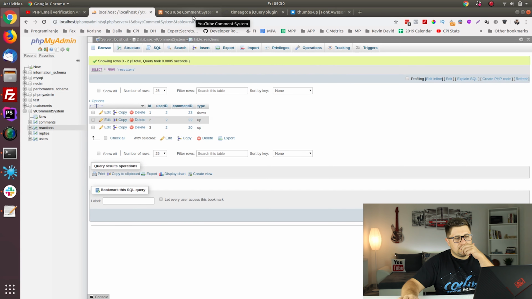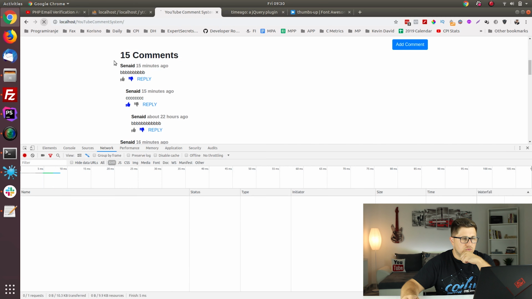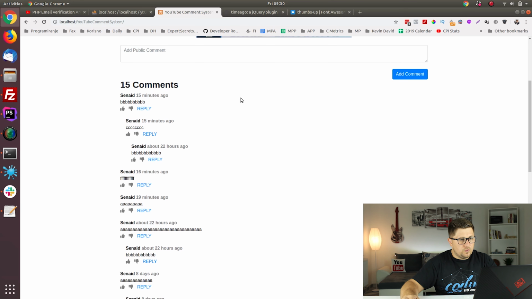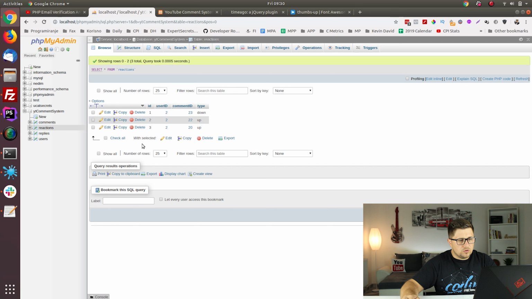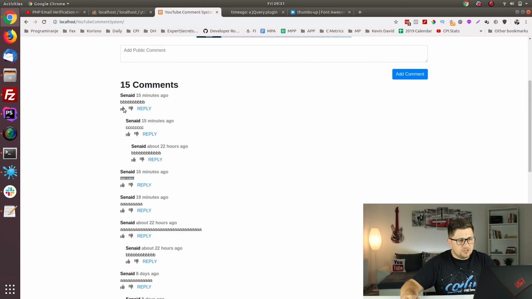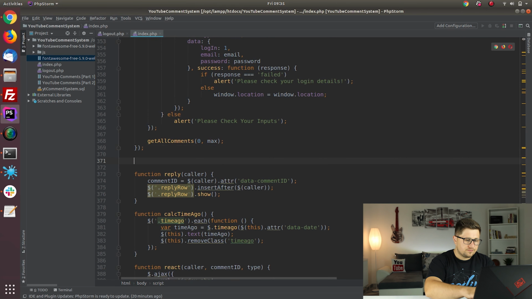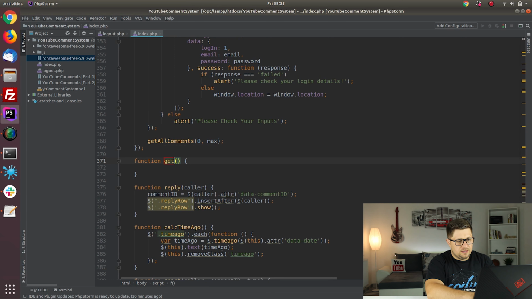Okay, now the next thing that we need to do is that on page load, we should load all the current reactions that we have for this specific user. So we are going to do it in a way that first we are going to get all the current reactions, and then just change the proper color for each one. So first thing, let's inside our code declare an additional function. So say function get all reactions, maybe better get all user reactions.